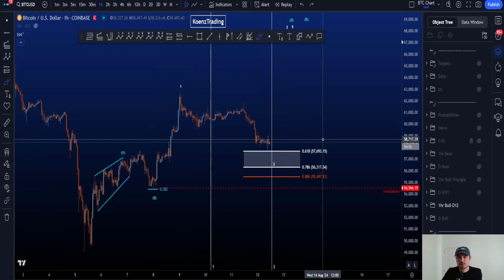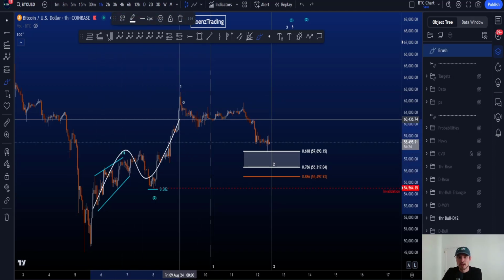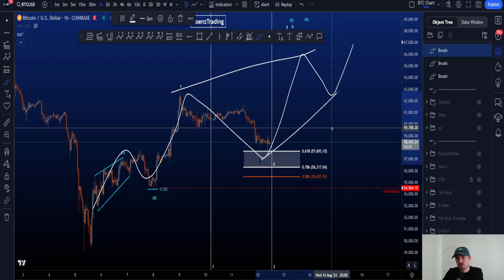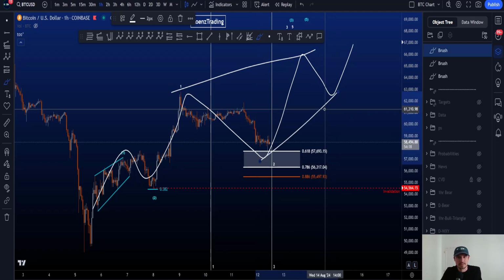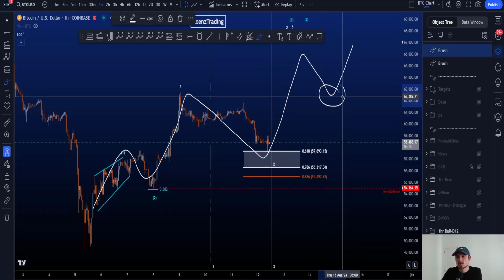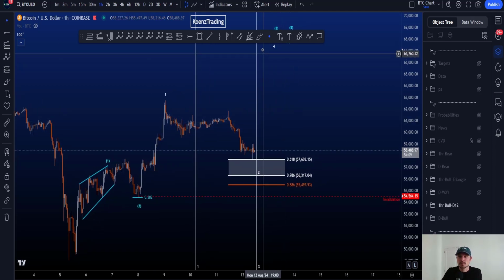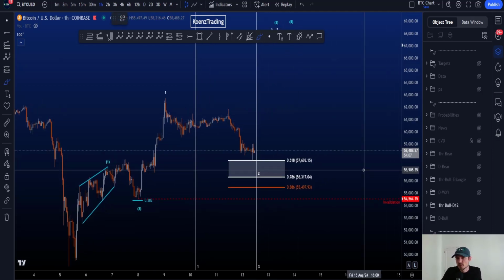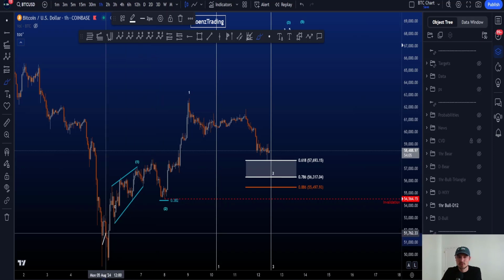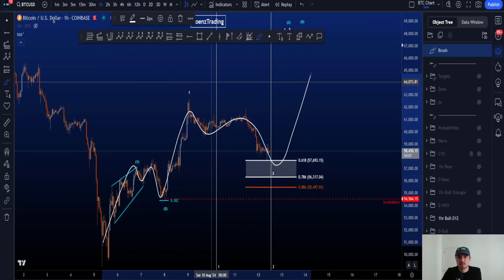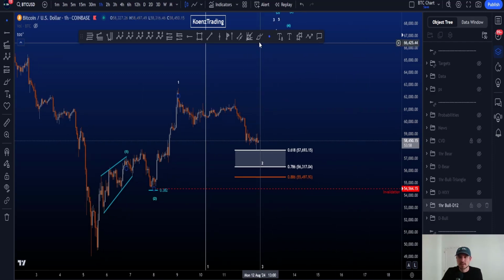On the number 2 spot, you can have a diagonal structure where this is 1, 2, 3, 4, 5, but it is way too early at the moment to call diagonals. Preferably, you're only looking for a diagonal when a wave 4 is soon to be finished. So therefore, at the moment, your highest probability, most bullish scenario would be a double 1-2, where you then have a wave 1, flat in 2, another one, a zigzag in 2, and you look for continuation to the upside.